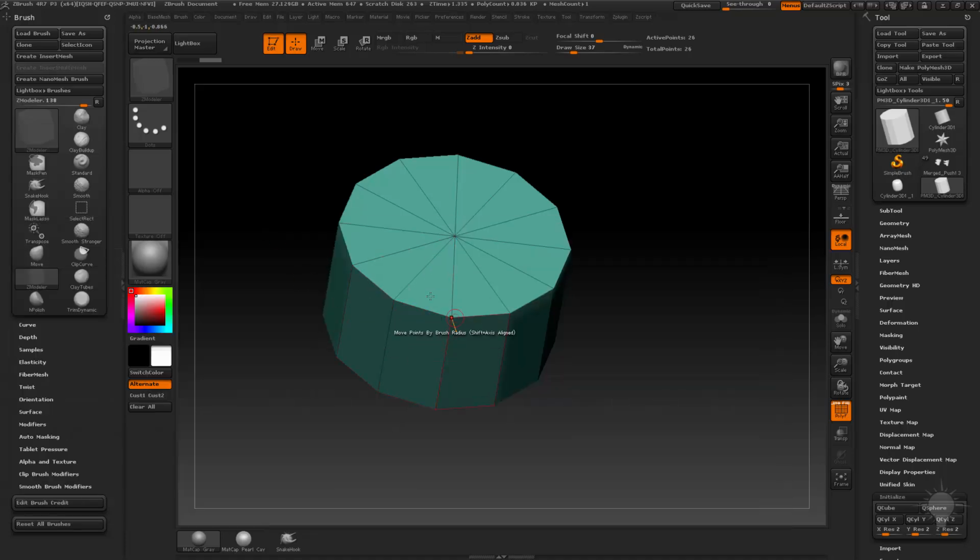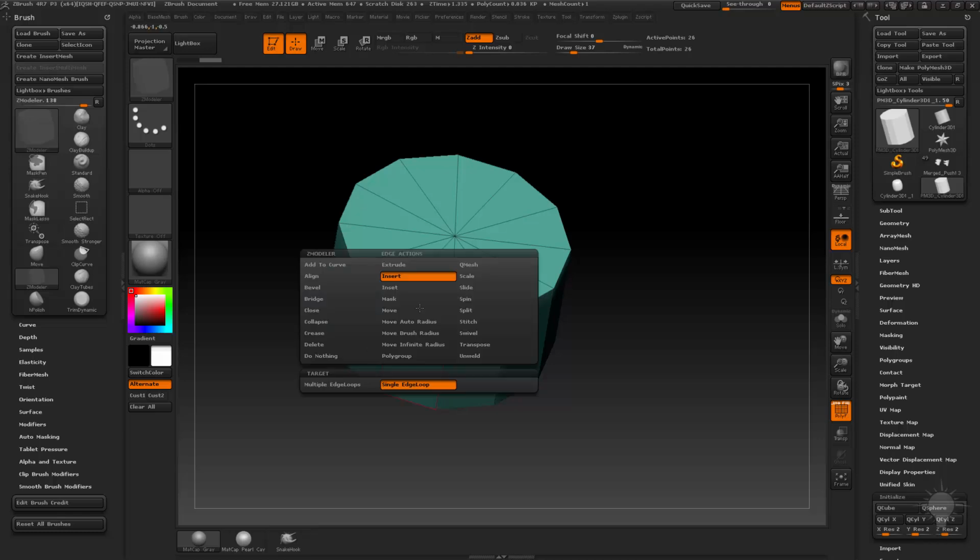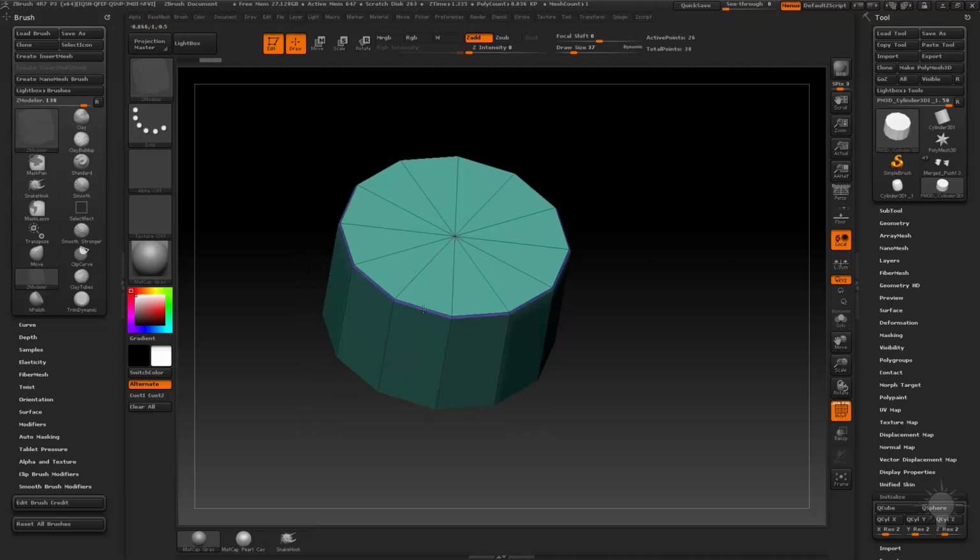And with that, I can hover. You're going to see as I hover over different components, it's going to give me different things that I can do. If I hover over an edge, hold down the space bar. Right now it's on Insert Single Edge Loop. I'm going to change that to Bevel Edge Loop Complete. So bevel for my edge actions, target as Edge Loop Complete, and now I can click and drag on this to go ahead and just add a bevel there.